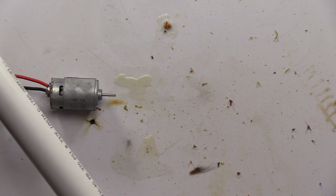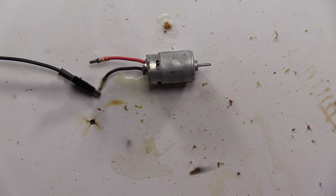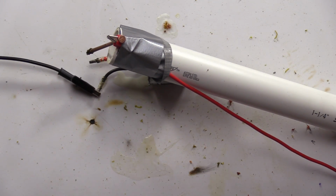Let's use the other side of this pole here. Bring this back in frame. I wish it just wouldn't arc. That'd be so much cooler.